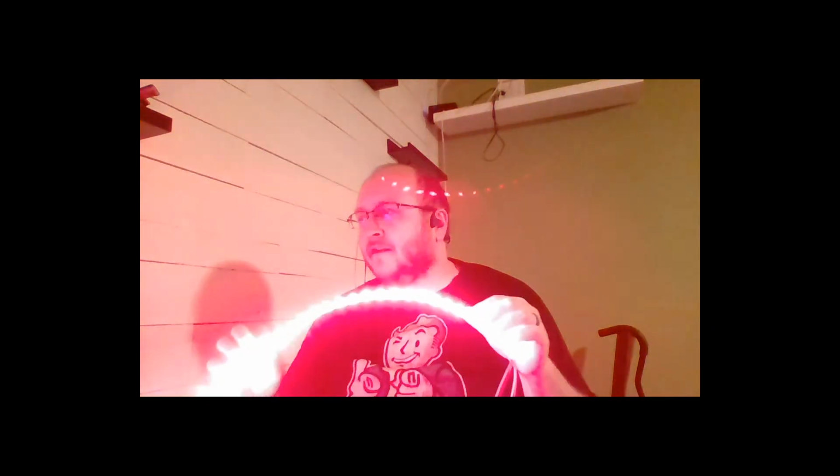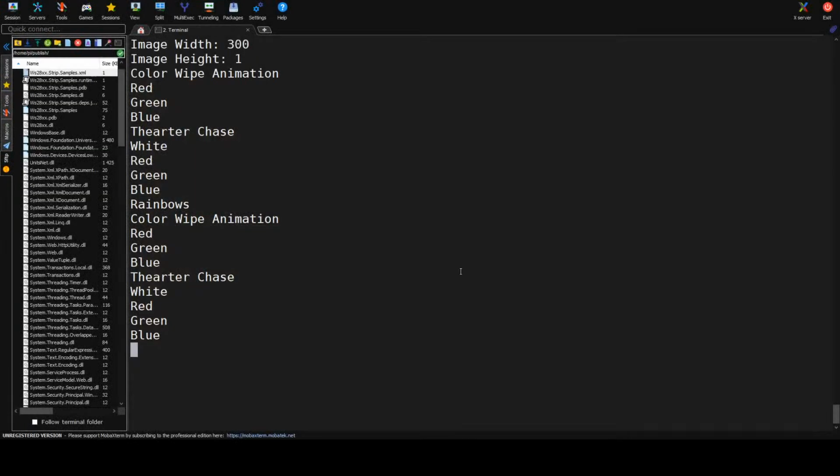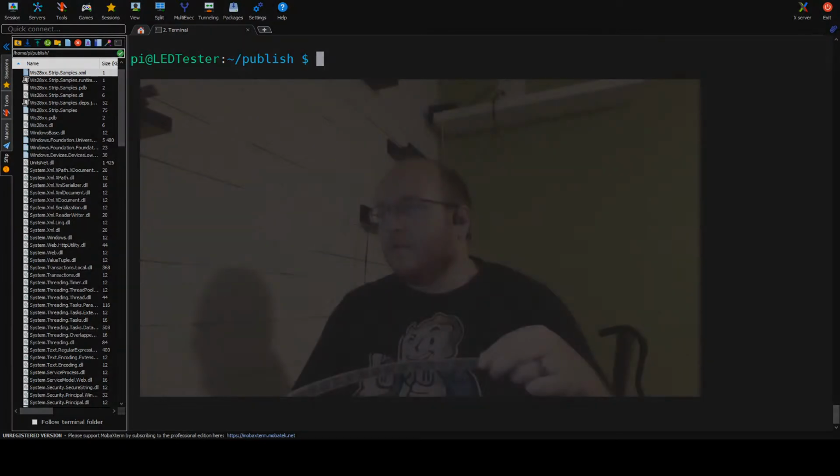But yeah, here's red. It's about to turn green again. There we go. And it'll just keep repeating until we swap out. And then, if I go back over to my console, Control C, it clears everything out. And the LEDs are now blank again.